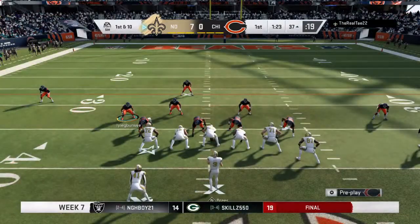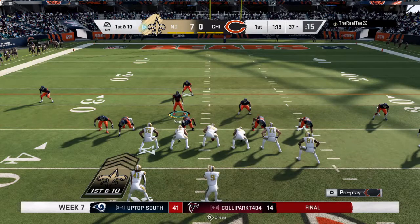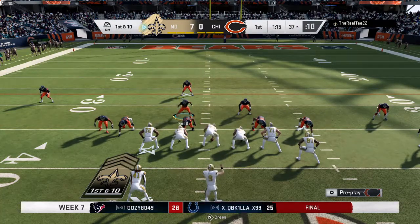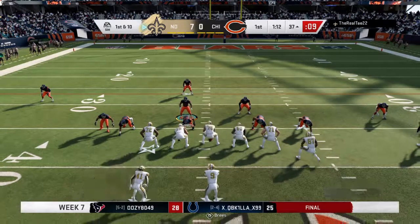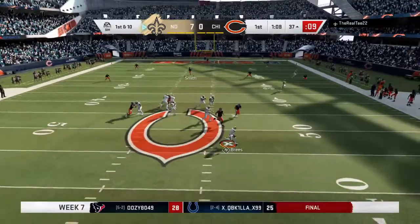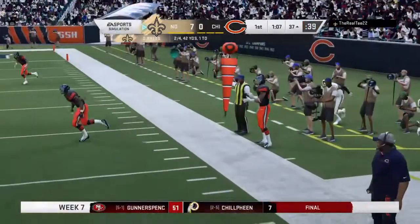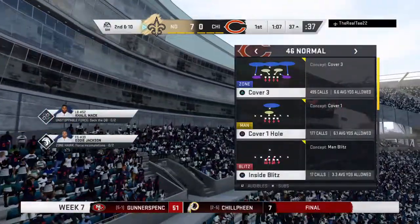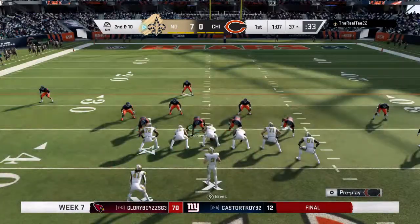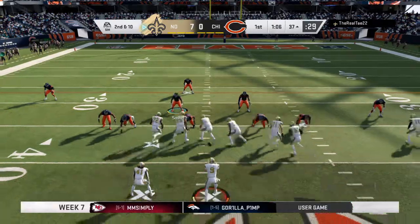Line of scrimmage, the 37 on 1st and 10. Shotgun now for Breeze. Incomplete. Yeah, that one sailed on him. You've got to make sure you give your receiver a chance to come down inbounds because they are very gifted. They'll make the circus catches, but they make them out of bounds. That does you no good.